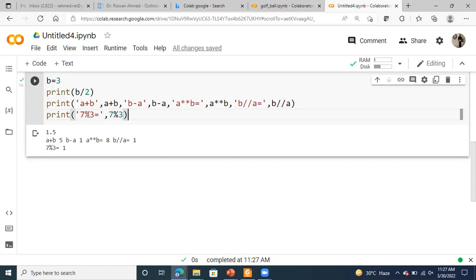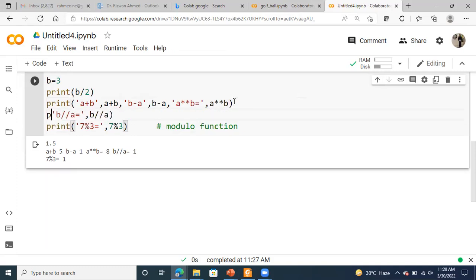And 7 percent sign 3, this is the modulus operator, modulo operator, right? Mod function in general programming as it is recognized. It is the modulo function. Right? Write it separately. This is the technique for the integer division.